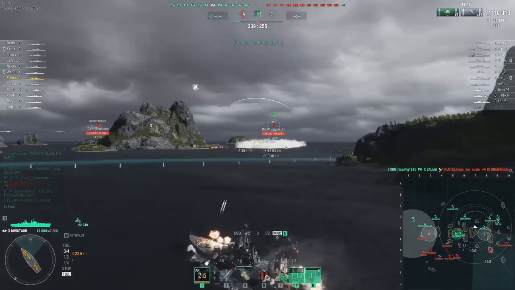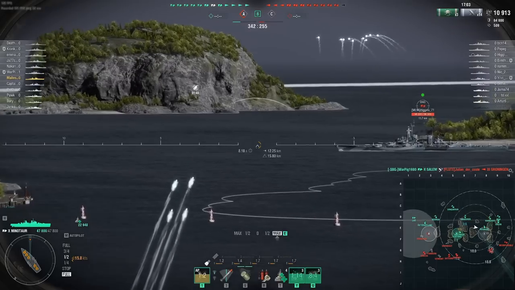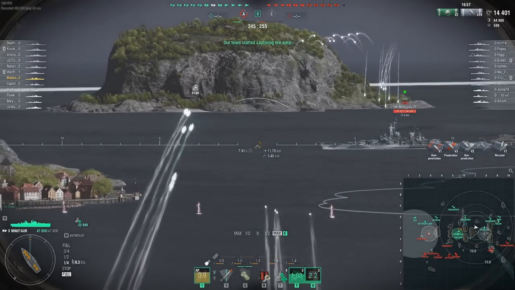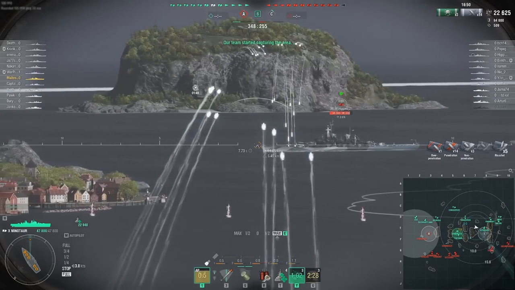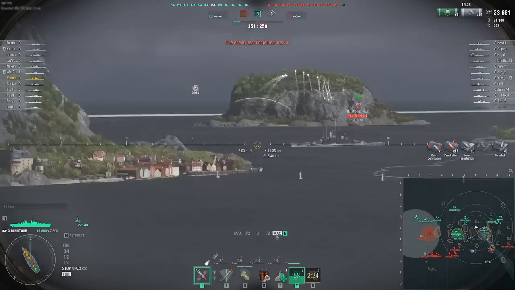So if we find the Ohio broadside here, let's smoke up and then start shooting him a bit. See how much damage we can do on him. So we're at 10,000 right now. We're going to do some damage, I guess, on him. Let's see. Okay, pretty decent volleys. I need to aim a bit better, obviously. There's a Zhao there too, but he goes dark instantly.